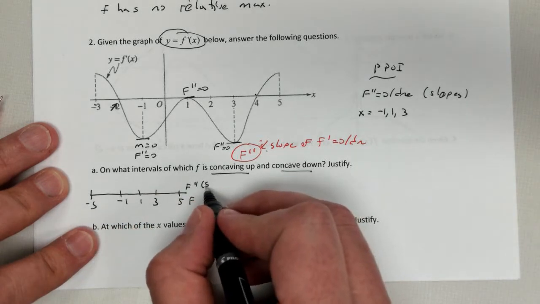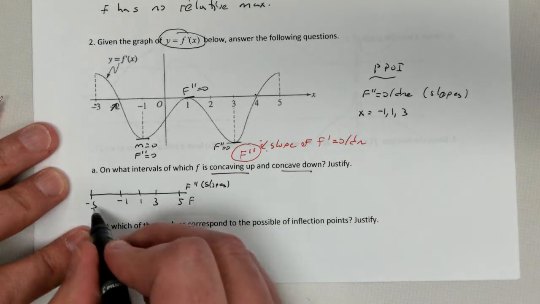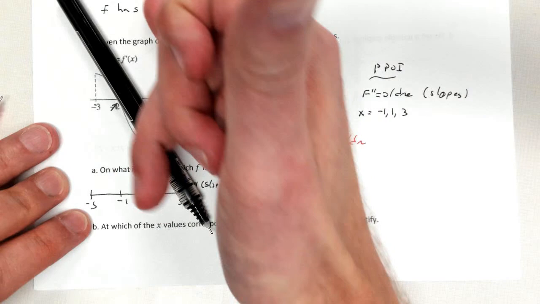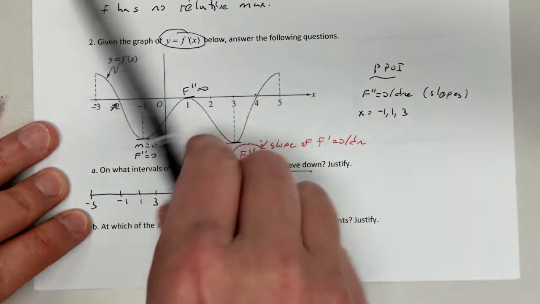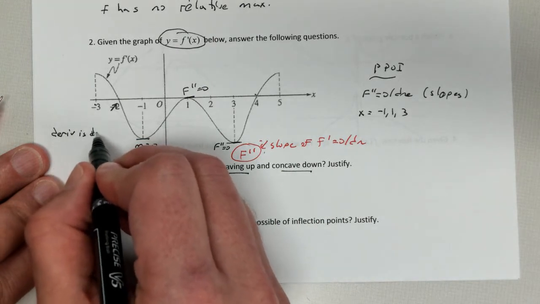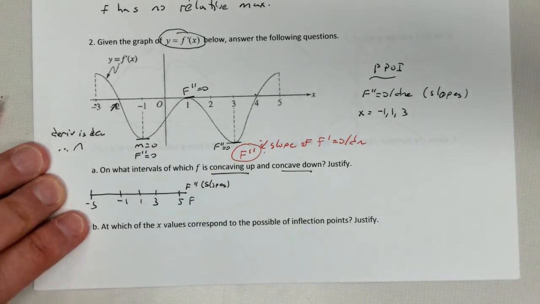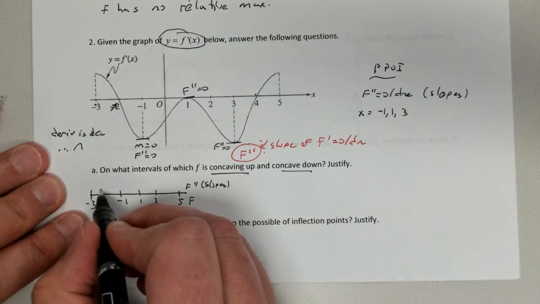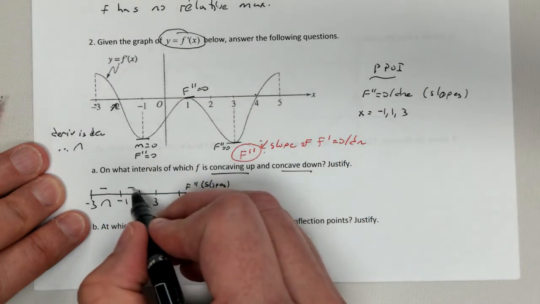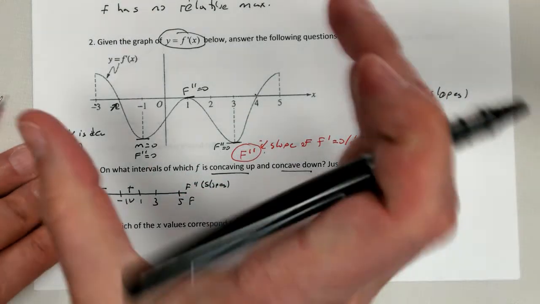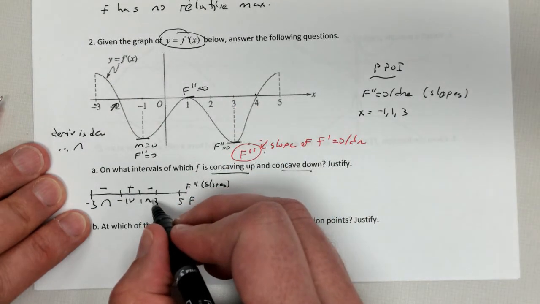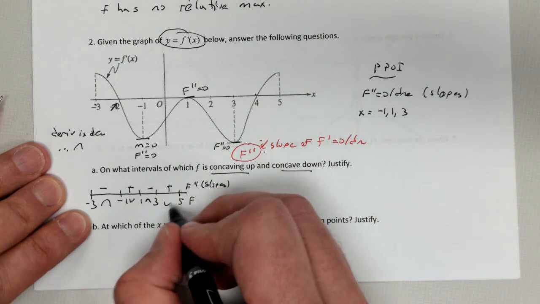And again, we're looking at the slopes, not the signs. So between negative 3 and negative 1, notice my slope is negative. Well, that's telling me that my derivative is decreasing. And let's go and write this out. The derivative is decreasing. Therefore, we say that's concave down. So between negative 3 and negative 1, it's negative, so it's concave down. Positive slope here, that's going to be increasing, so the derivative is increasing, that's concave up. The slope is negative here, that's our concave down. And positive here, that's going to be concave up.